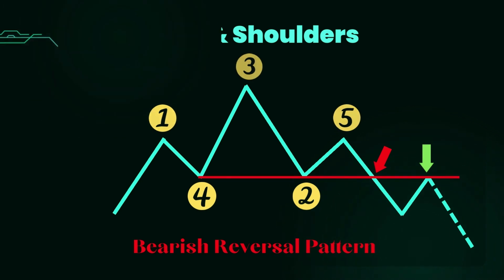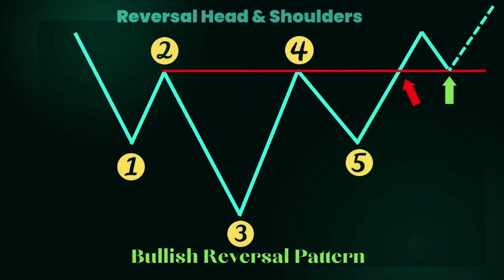The reverse head and shoulders pattern works similarly to the standard head and shoulders pattern, but the reverse version is a bullish reversal pattern, whereas the standard version is a bearish reversal pattern. The reverse head and shoulders pattern has the same configuration as the standard, but the pattern is reversed. We have a lower low followed by a higher low. The reasoning is that sellers were able to make a low in number 3, but when they attempted to make a lower low in number 5, they failed.